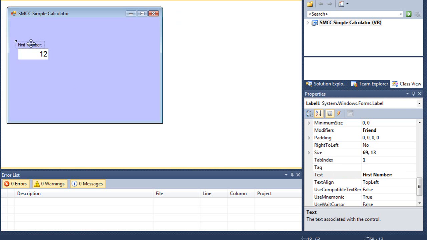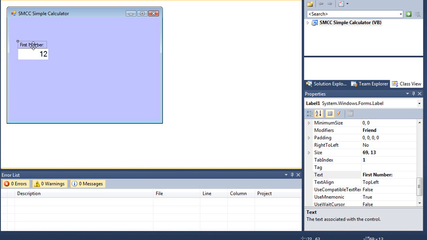And when I press the enter key, you'll see it changes that in the label. And you can use the arrow keys on the keyboard to nudge items. There is a grid that things tend to snap to, and you can modify that grid in the Tools Options menu choice. So now I have the label and a text box created. I'm not going to name the label or change the name. The default is label 1. I don't change it because I'm not going to refer to it in code.